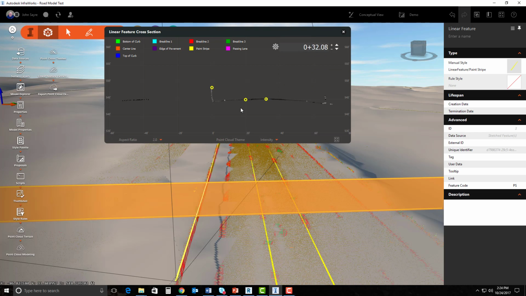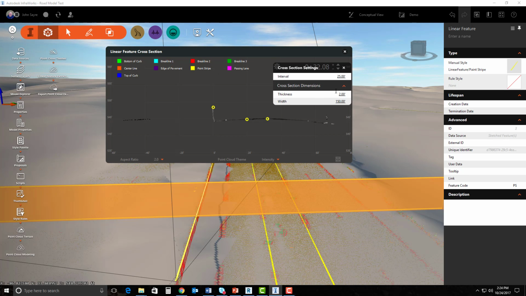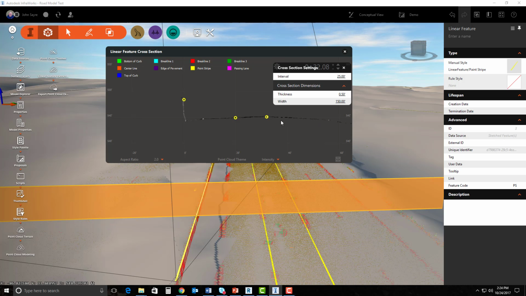Now, a couple things. In this cross-section view, we can change the settings, all right? So we'll just go through those real quick. We can change the thickness. So if you look here at the cross-section view itself, if I zoom in, I could change this to 0.5, and it doesn't show as much information thickness wise, so you're not seeing as much of the cloud. So we can just change this thickness to be whatever we want so we can see visually what we want to see. So I'm just going to say it's a 2-foot thickness. We can see that really well, but it's still kind of dark.